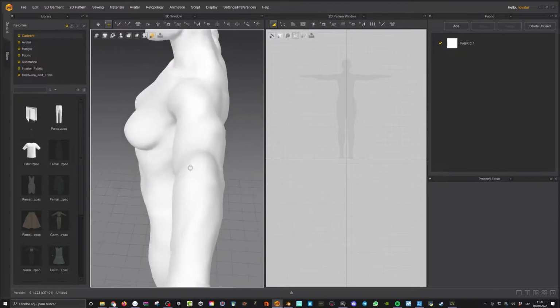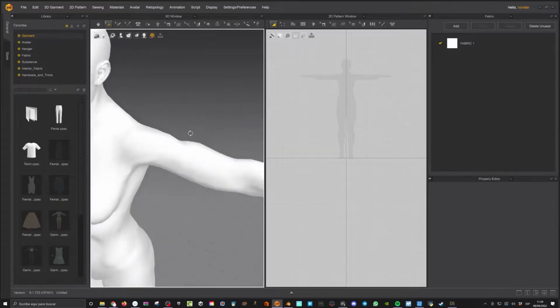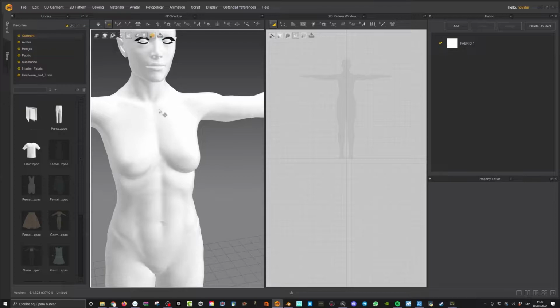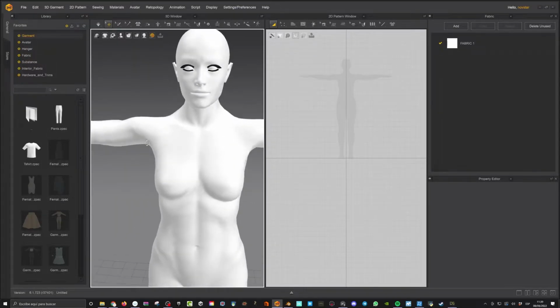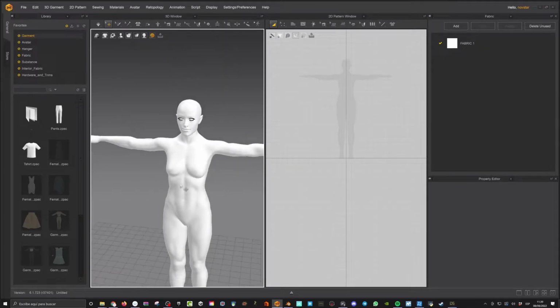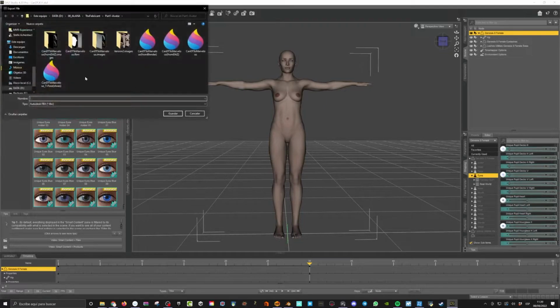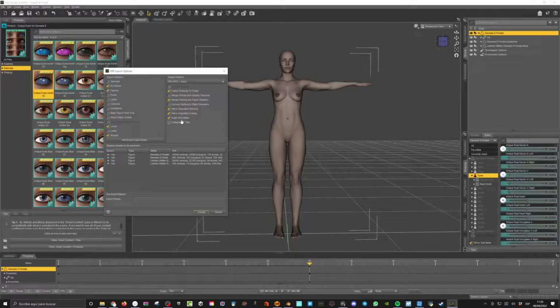Something else you might want to consider, which I didn't, is that the subdivision level here is pretty low. It shouldn't matter drastically, but if you want to have more control over it, then while exporting, you would say export and from DAS and say yes, and then you could say, I have to figure this one out.